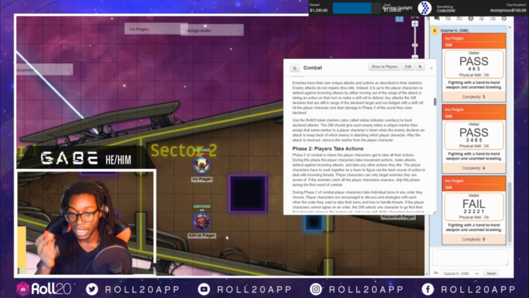Phase 2. Phase 2 of combat is where the player characters get to take their actions, defend against incoming attacks, and take any other actions they like. The player characters have to work together as a team to figure out the best course of action to deal with incoming threats. And I agree, it is beautifully cinematic. Player characters can only target enemies they are aware of. If the enemies catch all the player characters unaware, skip this phase during the first round of combat.